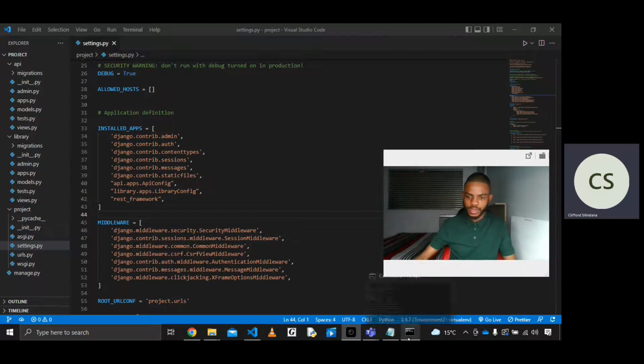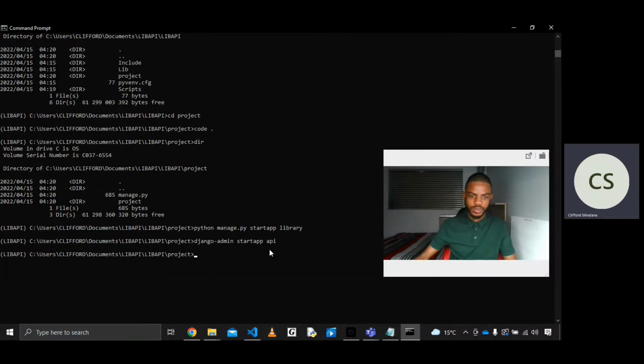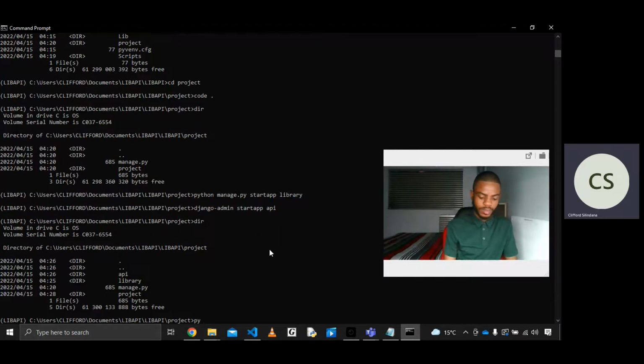All right, so to do that, I'm just going to come back to my terminal. I need to be in the same folder as my Python manage.py. Python manage.py helps us interact with our application from the command line.